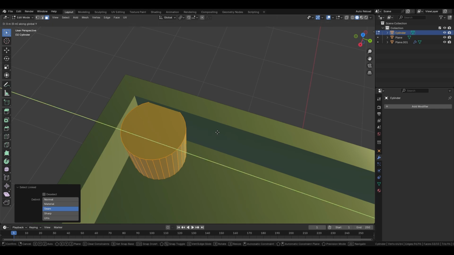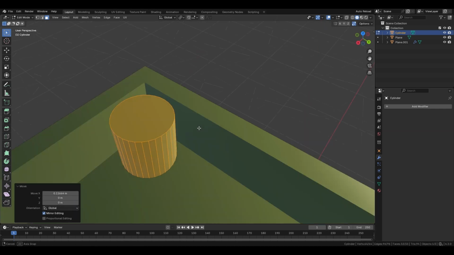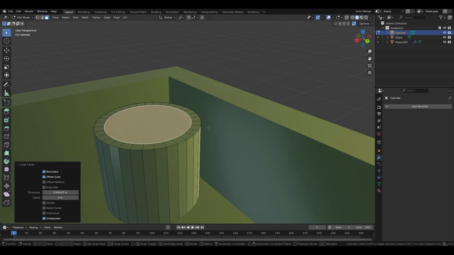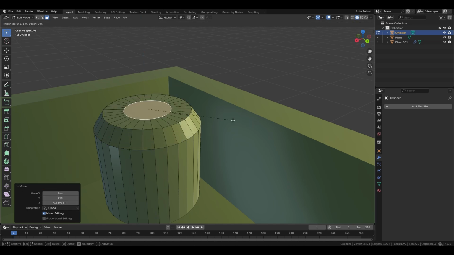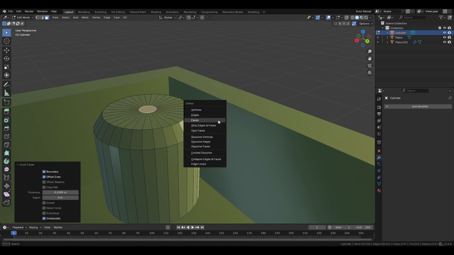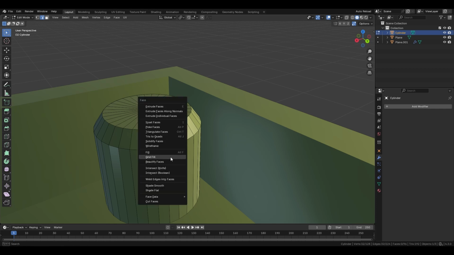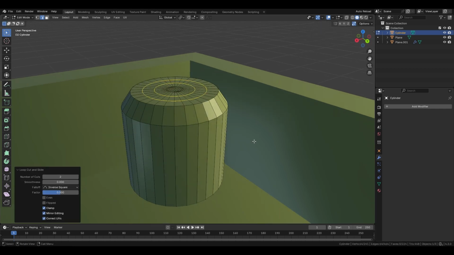Then select this object, press G and move it and adjust it. After that, select this face, move it down, slightly inset it, and then move it up, then fully inset it like this, and then delete those spaces. Now select those edges, press Ctrl F, grid fill, then add a 2 loop cut here.